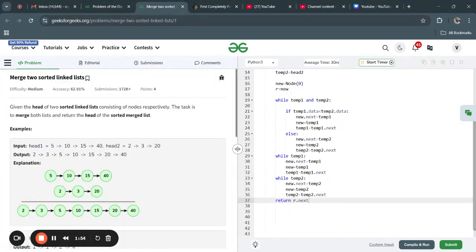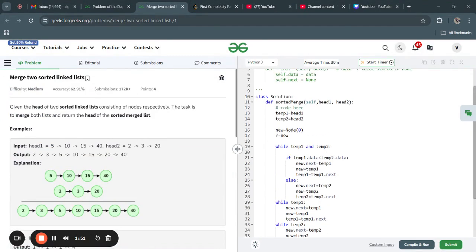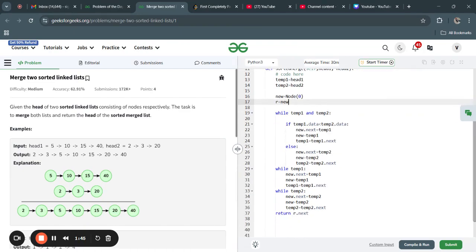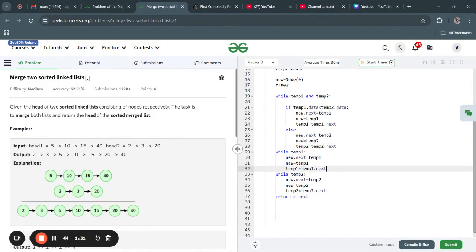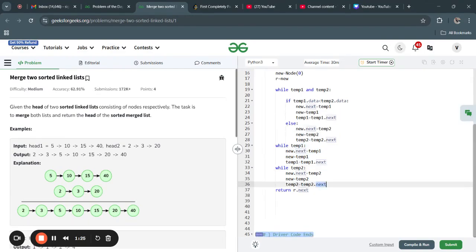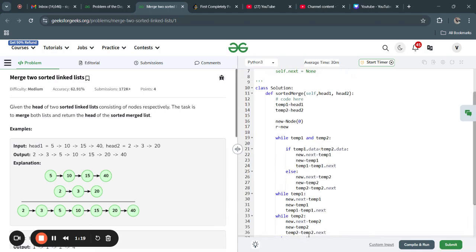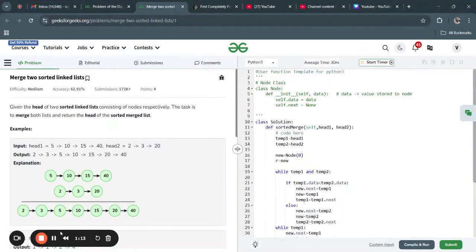So this is how you should solve this problem. All you need to do is initialize a dummy node and keep track of the dummy node's head and compare the lists, and just add the lesser values from the two lists, comparing each of them. And there are going to be values that are greater than the one list, so add those remaining using the temporary variable. If they are in the second list, use this. And in the end we'll just remove the temporary value we took to initialize a node, from r.next. That's how you solve it.